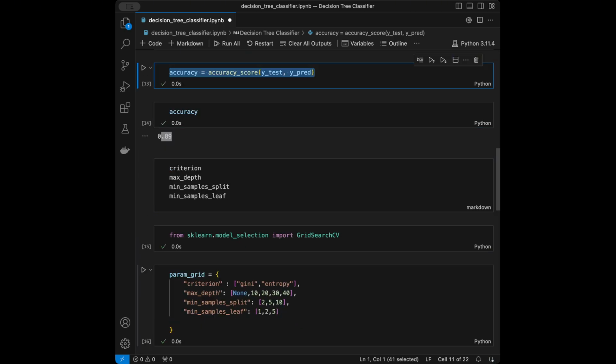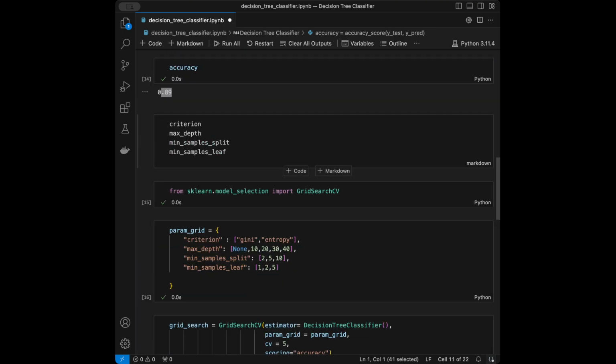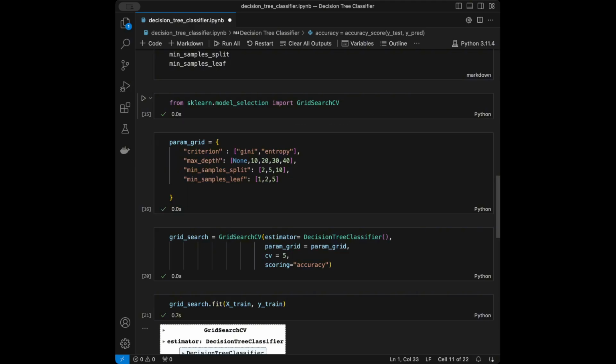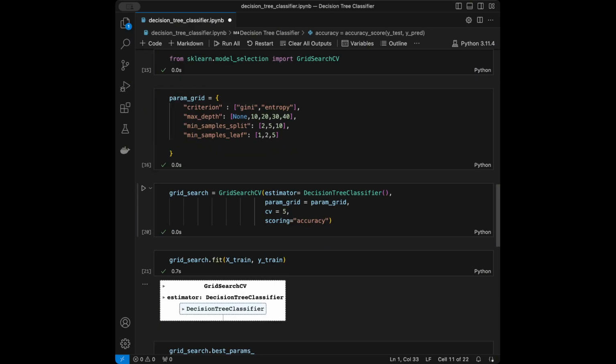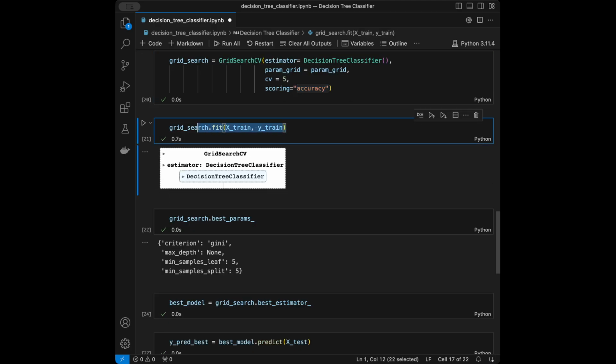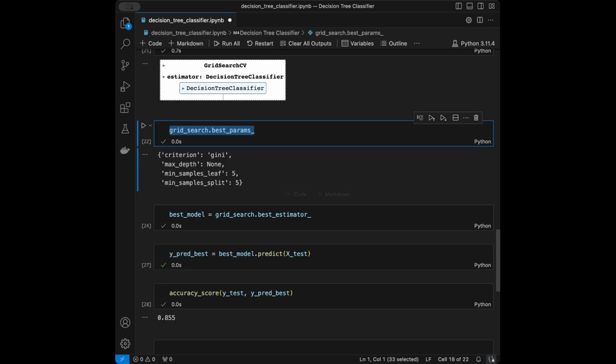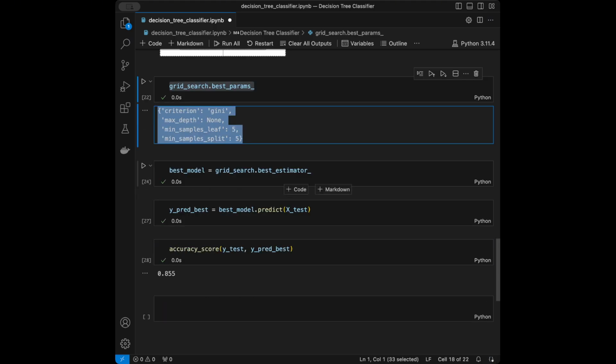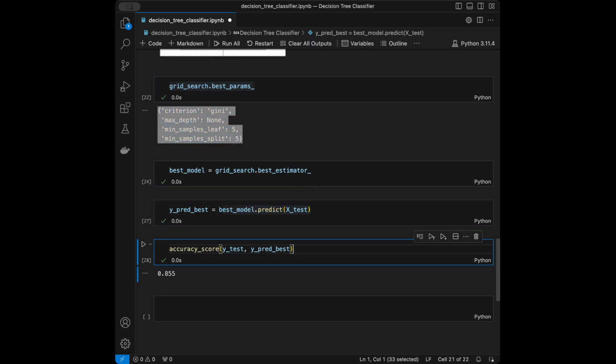Then we talked about the parameters of the decision tree model, and we applied grid search for hyperparameter tuning after defining these parameters. And don't forget to expand the values depending on your problem and dataset. So we set the grid search with 5 folds and scoring as accuracy. Then we fitted it and checked the best parameters, here are our best values, and we made predictions with the best estimator, then we got our accuracy score.